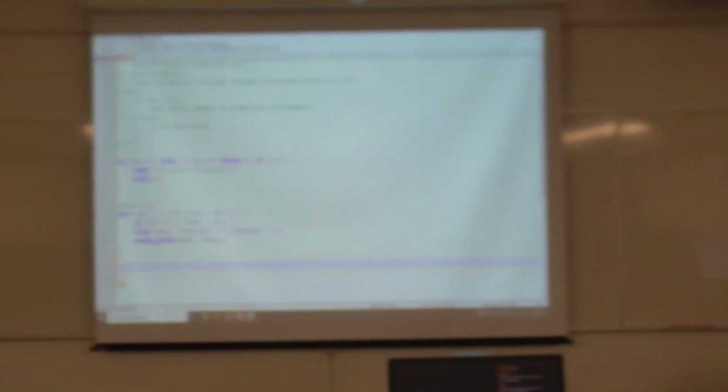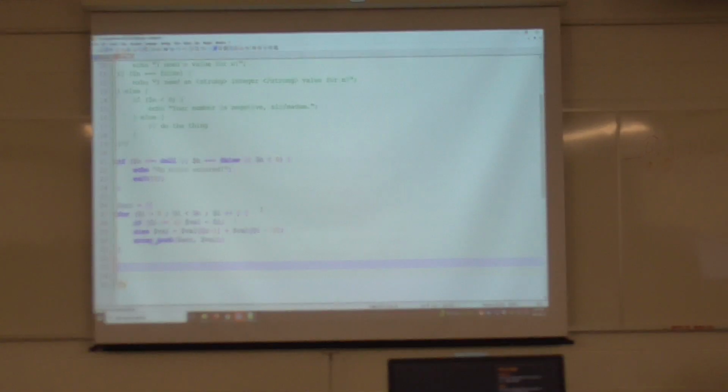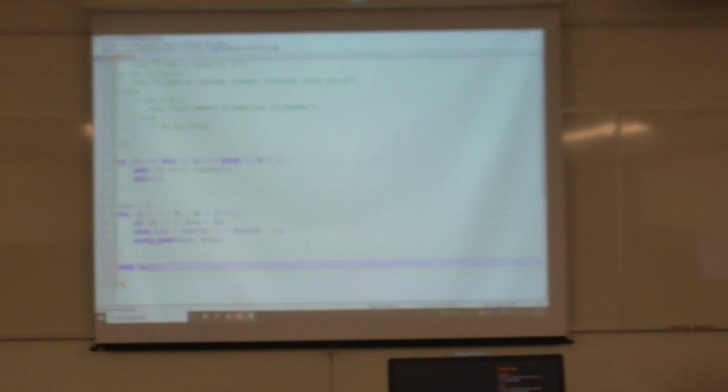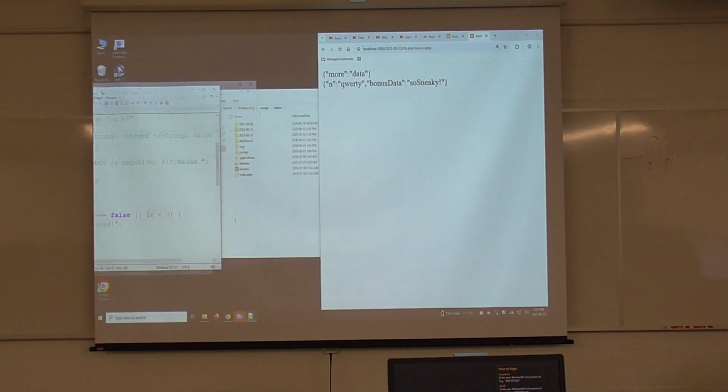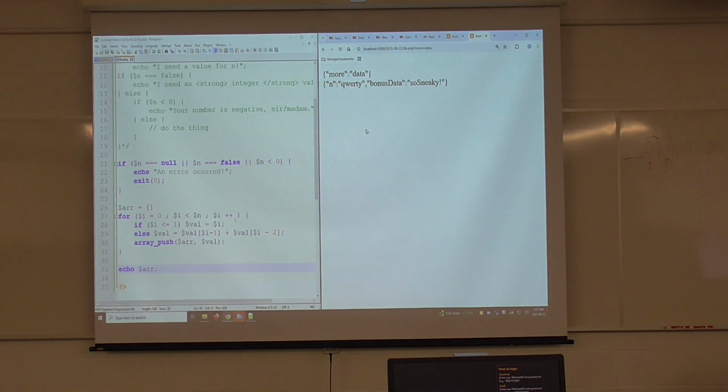In order to actually view the data, though, we need to send the data. Echo array. What critical mistake am I making? You want to include in, you have to, yeah. That's right. Let's remind ourselves what we get. Also, do we need a semicolon when we declare the array? Unexpected 4. Yes, semicolon, yes. There we go. An error occurred. Well, yes, of course it did.